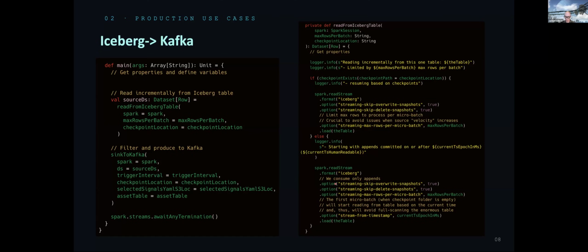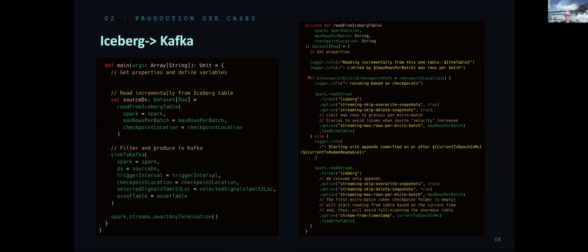Also important, you can see here, we only care about appends. This is an append-only table, which is important to mention, but just in case, we don't want to include an overwrite, we don't want to include deletes, we don't want to have any issues with metadata that can show up as a snapshot as well. And then you can see here, stream from timestamp. That's so that on the first run, the pipeline doesn't explode from trying to read, say, petabytes of data, for example.